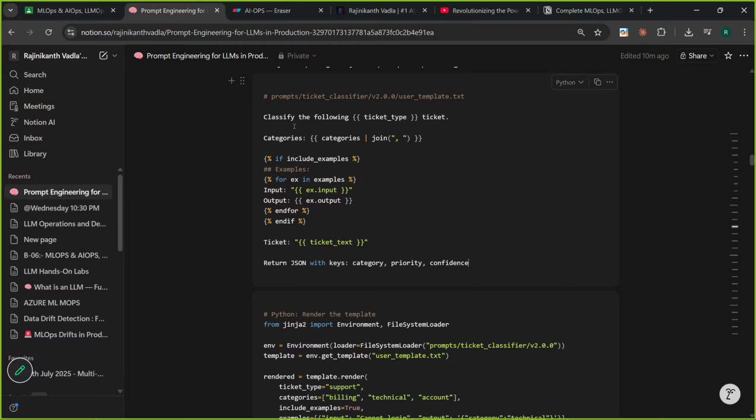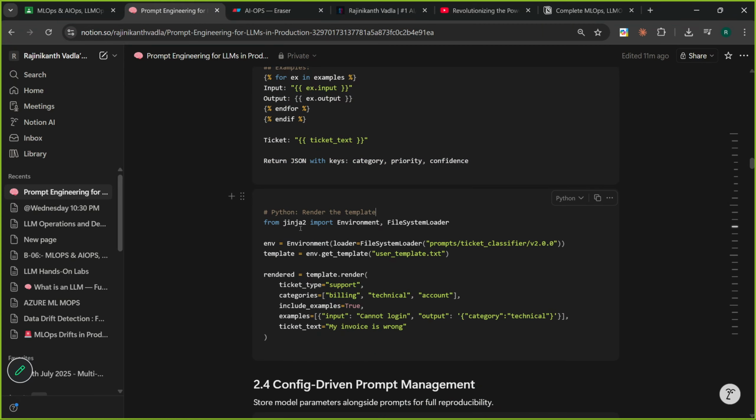Let's take an example here. You can see: classify the following ticket type, ticket categories joined, and you can make use of zero-shot also here. Include examples, taking the examples from the example file. Then the ticket title, and return the category, priority, and confidence.